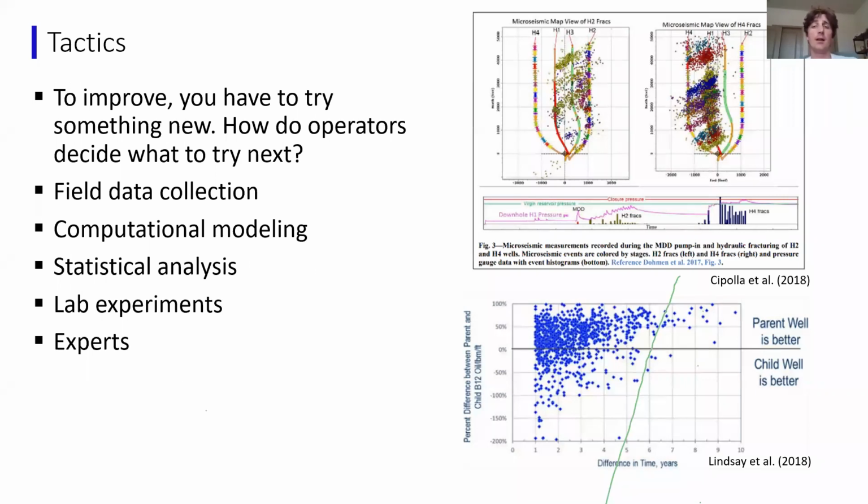Ultimately, what's king is to go out and drill the wells, fracture the wells, produce them, and see what happened. And that's ultimately how we learn and improve. But we would like to do that in a way that's efficient. We don't want to go out and drill and fracture and produce a bunch of wells using bad designs that we knew at the beginning were never going to work. And so what we want to do is iterate towards the best answer sooner. And that's what we're trying to accomplish in shale.